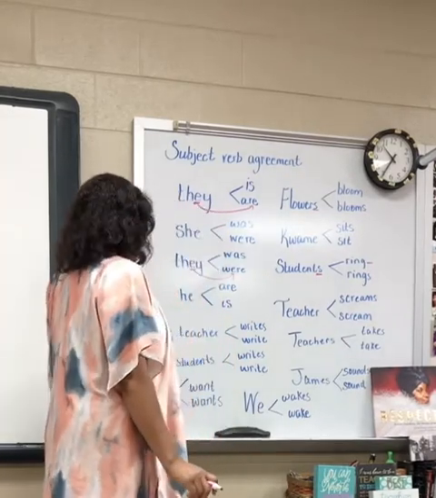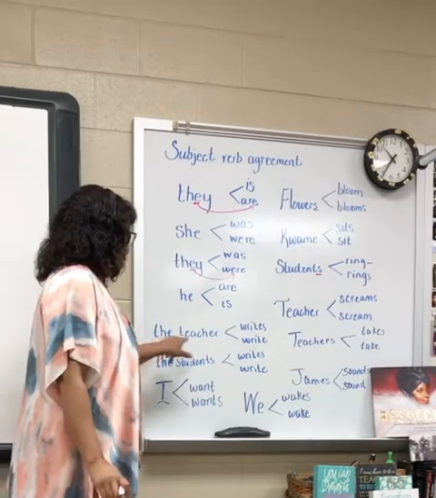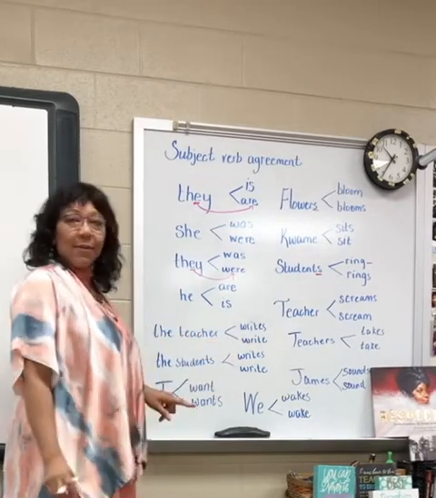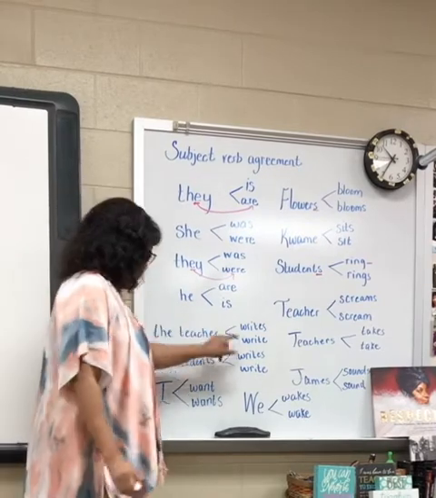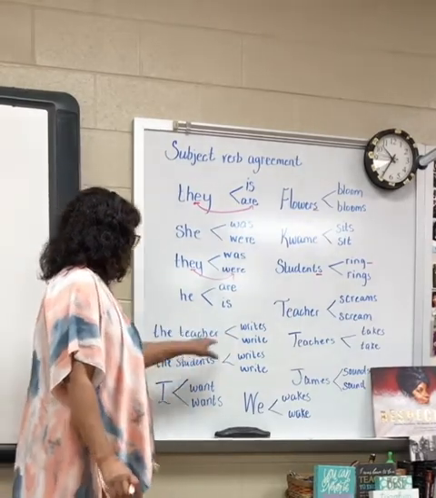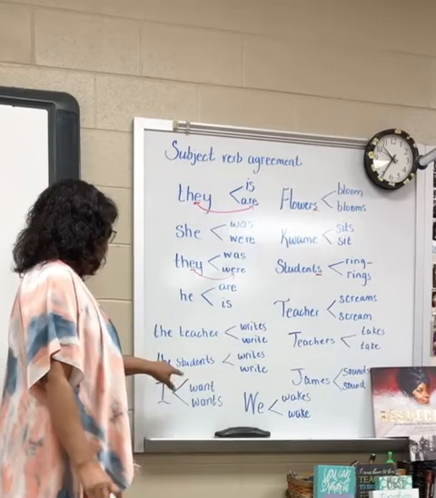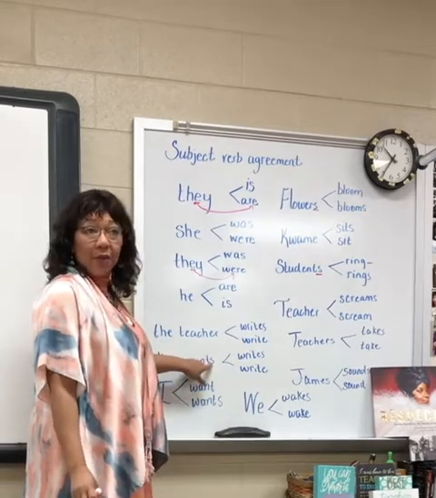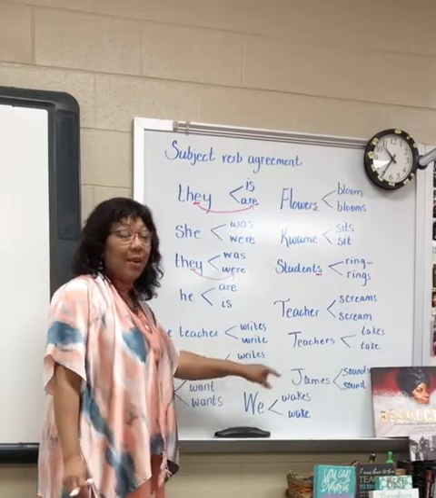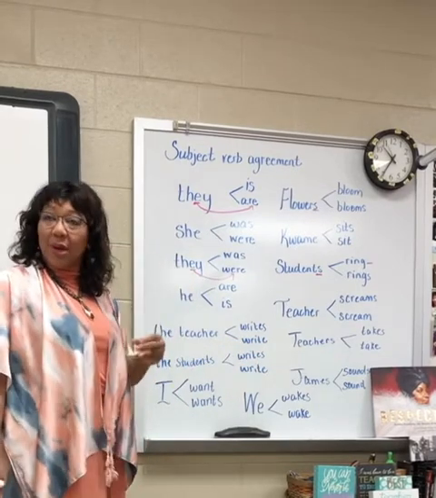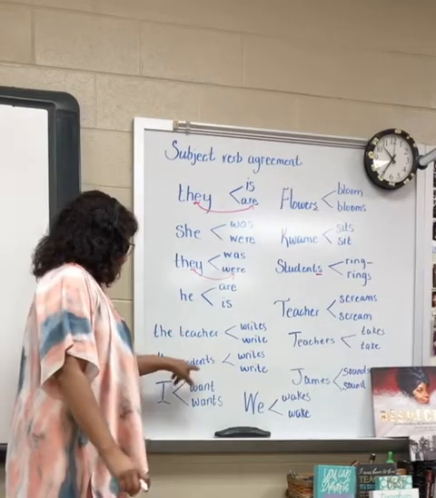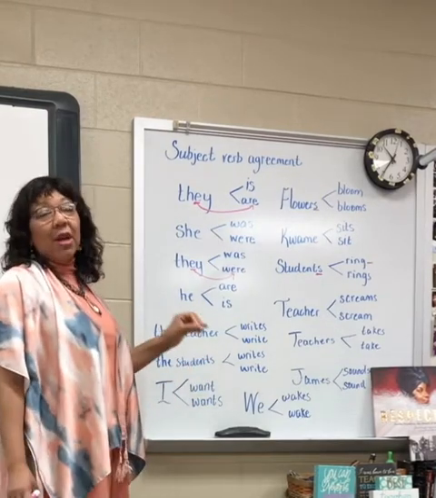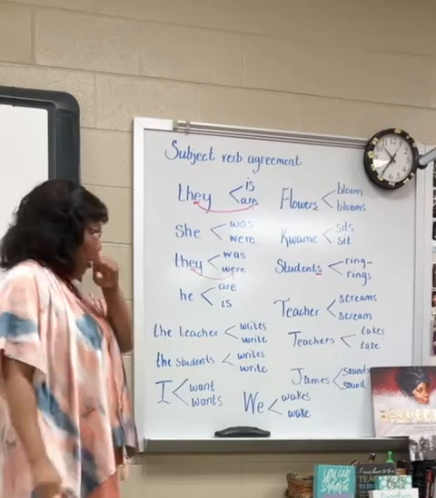Now, over here, we're going to go back to teacher again. The teacher writes or write? Writes. This doesn't have an S, so the verb what? Does. The students writes or write? Write. This has an S, and so the verb doesn't. Now this isn't always the case, because some verbs won't have an S on it. Okay, but if the subject has an S, wait a minute.